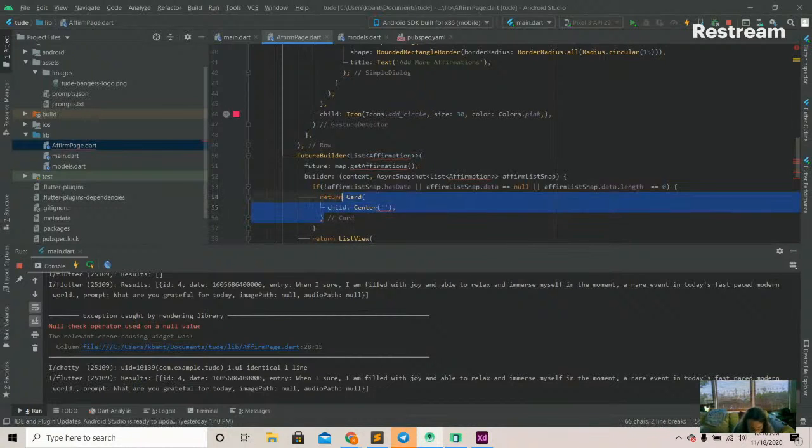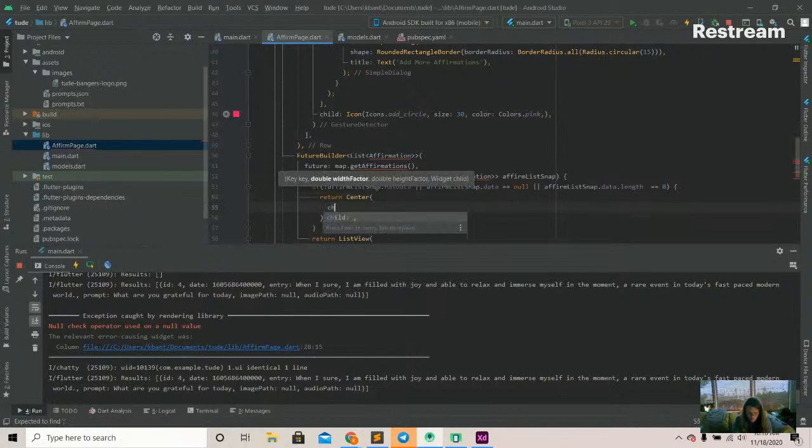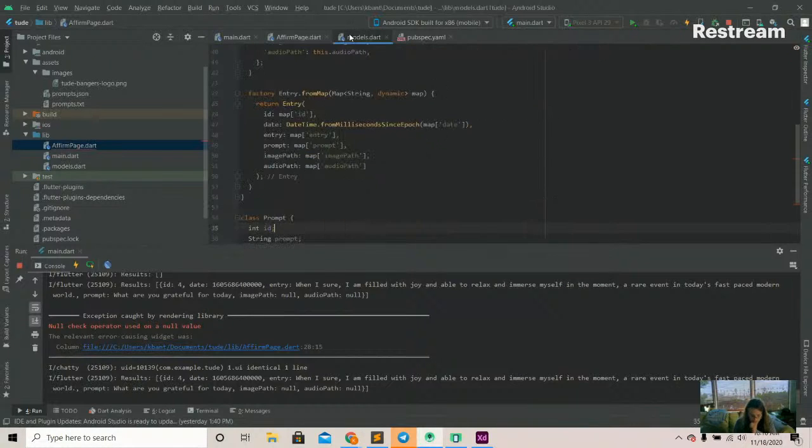I don't want it to be a card, I just want it to be text. We need to build a model for the affirmation.